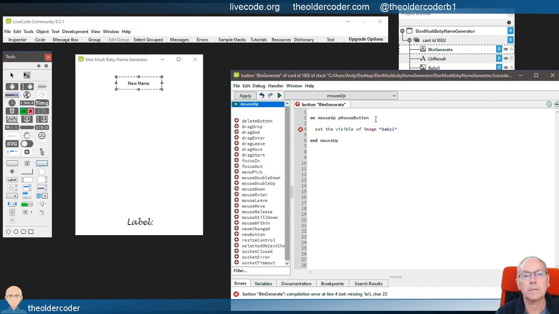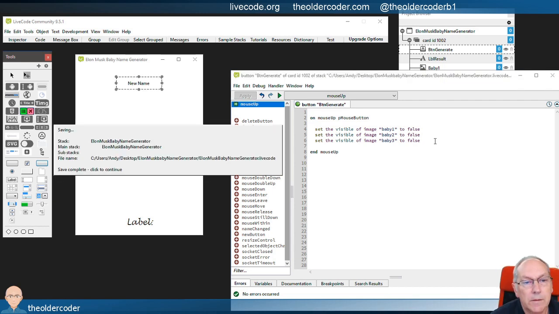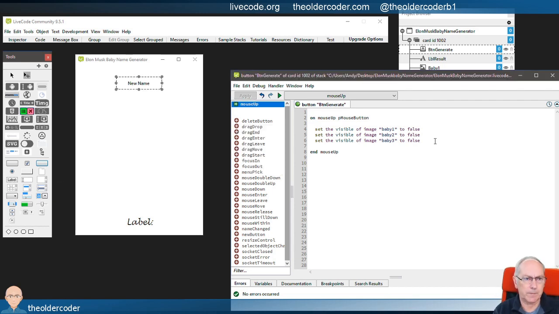1 to false. And now I can just copy this 3 times, Control V, and just change the number to 1, 2, or 3. Okay, let's just save that. Saving automatically sets the apply to true as well. Okay, that's the first thing we have to do.